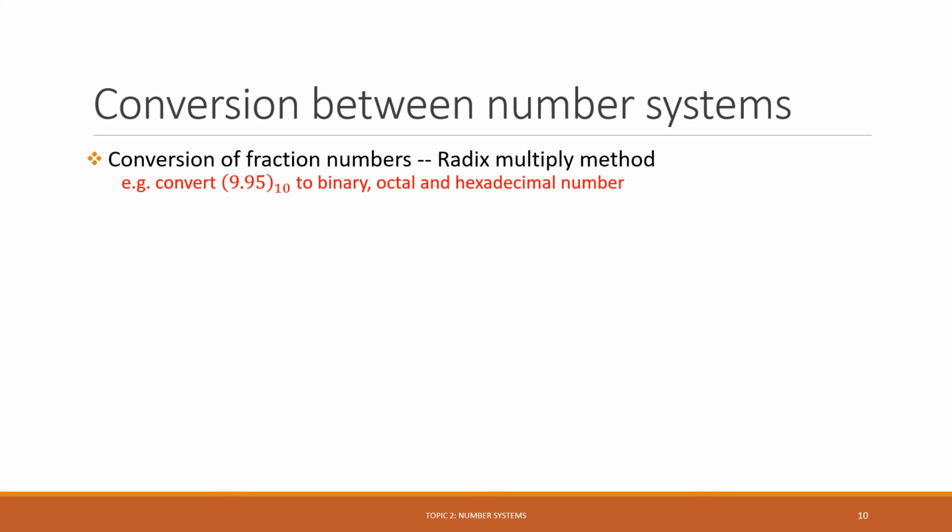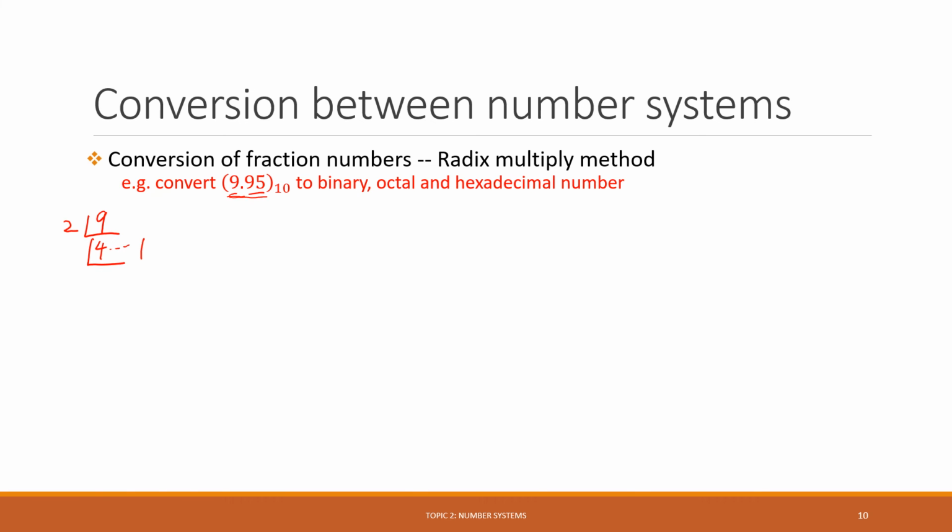Okay, if you noticed before when I talk about conversion from decimal to binary, octal, hexadecimal, I only give integer numbers or whole numbers. What about mixed numbers or fraction numbers? I will use an example to explain. In order to do that, we need to separate the whole part and the fraction part. For the whole part, we make the conversion using the way we already know. For example, if I want to convert this number to binary first, for the whole part, I use repeated division of 2.